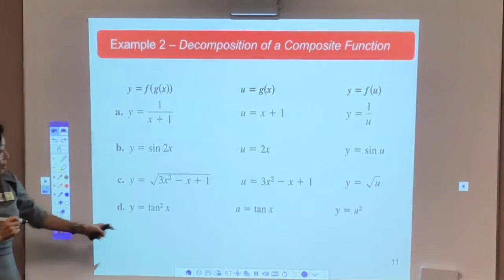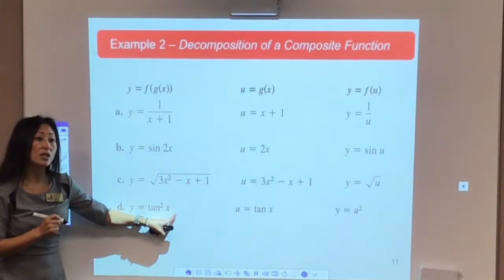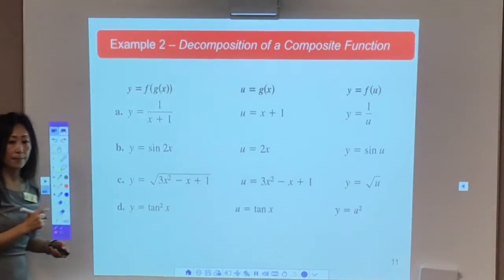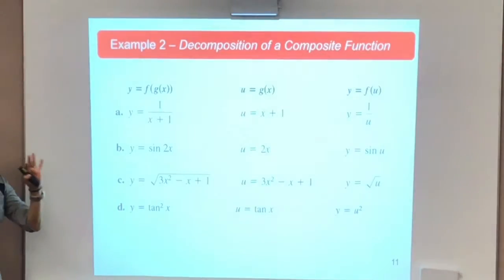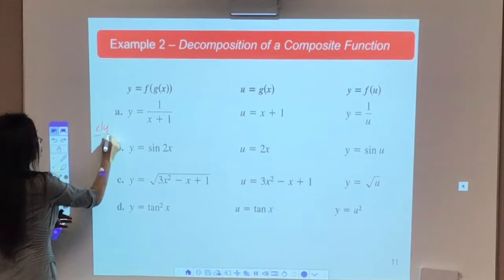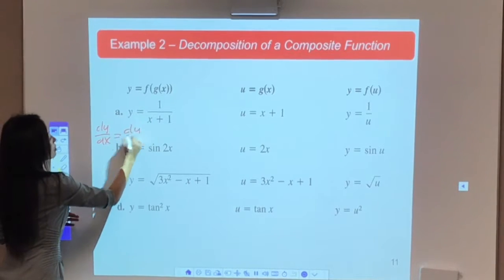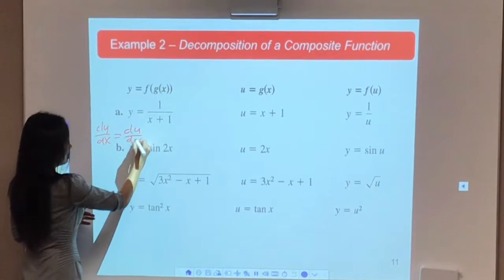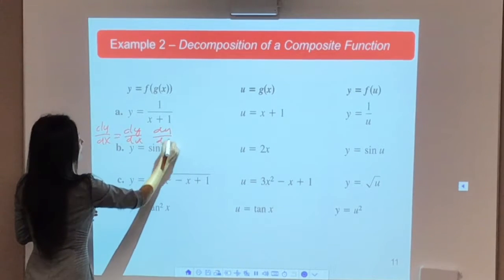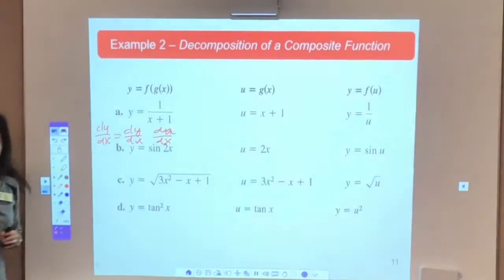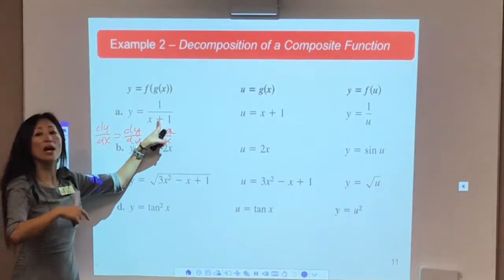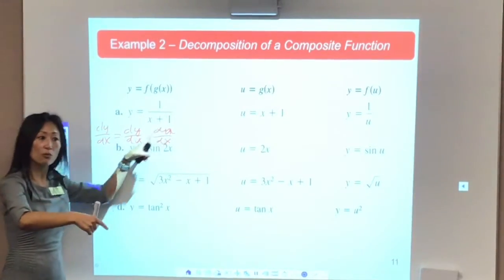Let's see another example. You have this, what's your u? Tangent. So I can write it down as u squared, plugging that into that. Right now I want you to figure out how to make this problem dy/dx the same as dy/du times du/dx. Are you with me, class? That's what I'm trying to do. So you need to figure out how to replace this as u, because that would make it easier when you take a derivative.